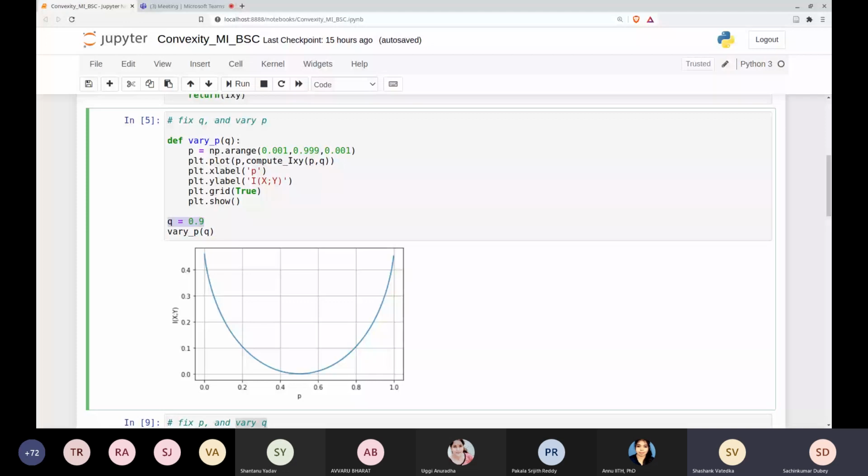So it's basically the same thing. Here you can think of X as the input, Z as the output of the channel, and Y as the noise. Of course here the variables are different, but in the assignment you can think of X as the input, Z as the output, and Y as the noise, and therefore when Y is Bernoulli half, the mutual information between X and Z would be equal to 0.